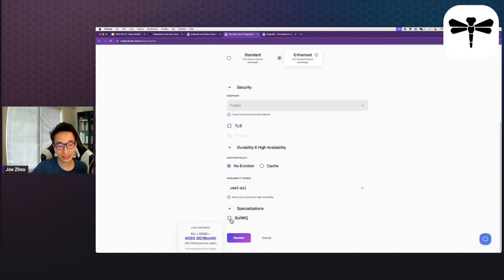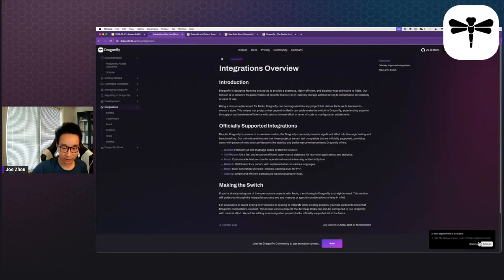So basically, what it does, it sets the two server flags that I mentioned earlier for you, so that you don't need to worry about how to set them up properly. So then you do that.